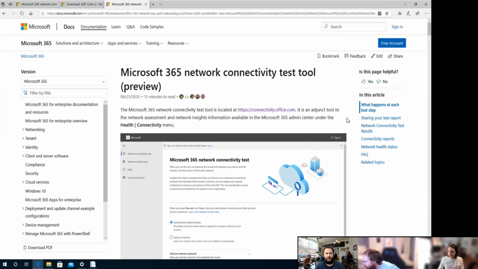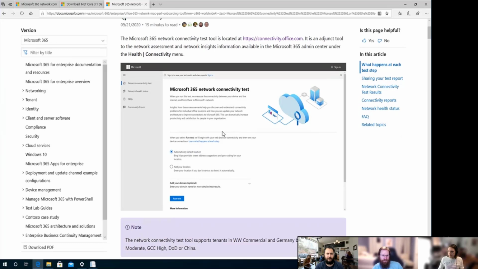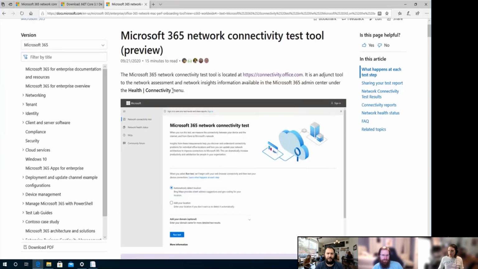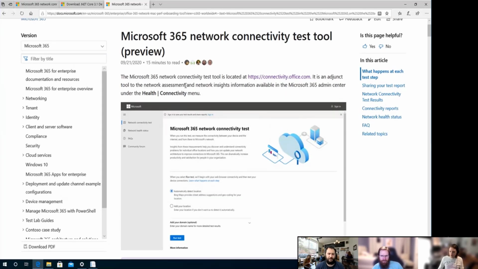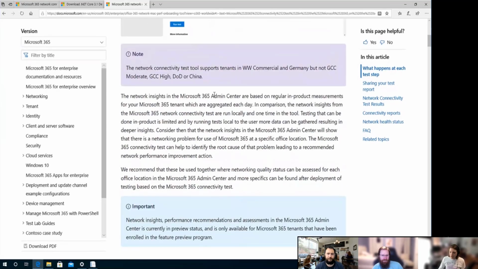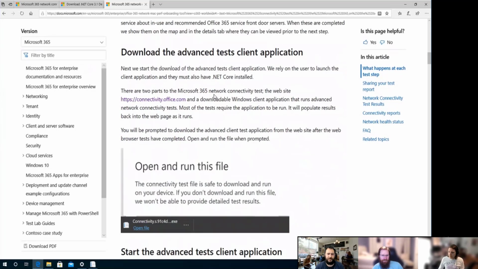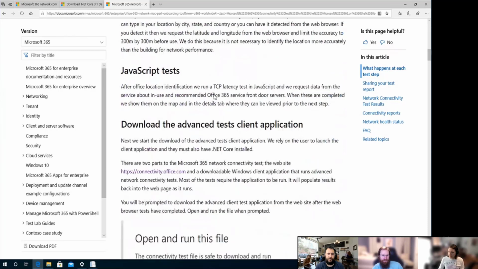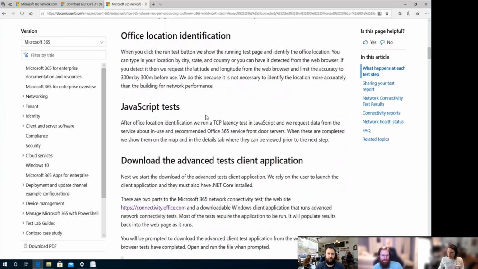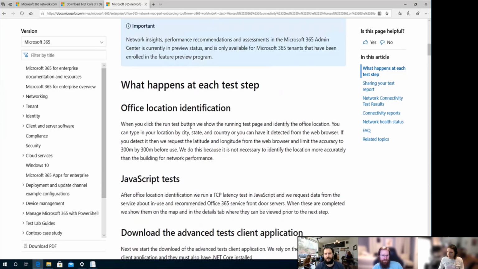So you'll see here, you want to zoom in just a touch there, Ben. Yep. If we then scroll down, you'll have a list of all of the information that we're checking. Oh, so it's actually documented what we're tracking? Yep. So if you scroll up just a touch. Sorry. That's okay. One little bit more. So what happens at each test step? This is where it breaks it through.